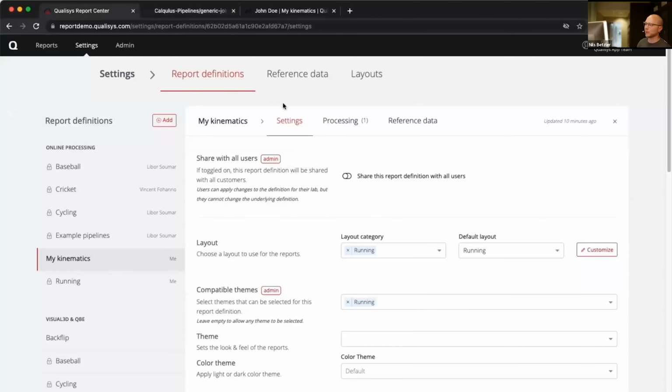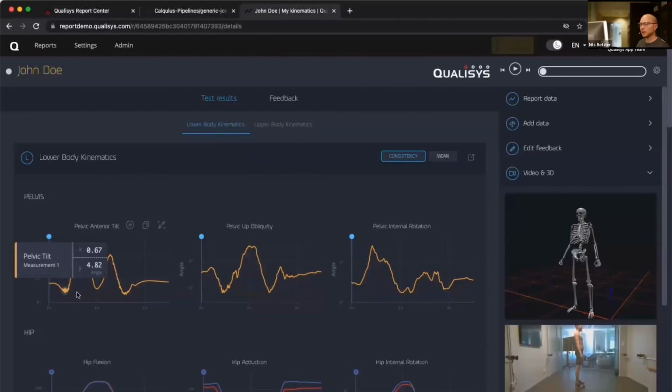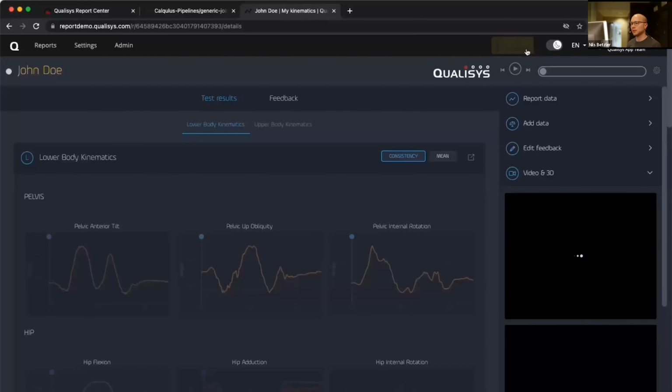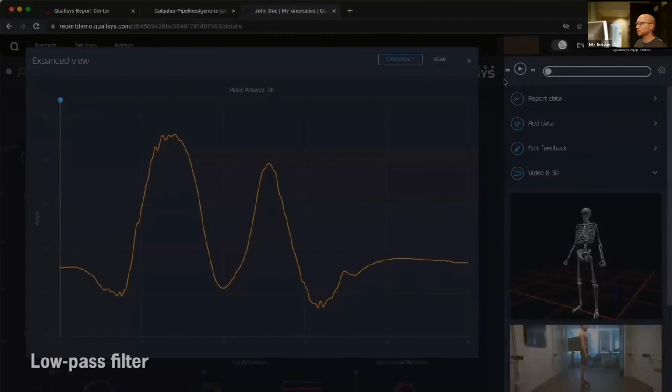And then we go to the report center to make sure that we are using our fork and not the standard repository, and that we are using the correct pipeline. Now we can see the noisy signal here, and we can reprocess it by clicking this reprocess button. Now it will use the new updated pipeline. You can see the noisy one and the smooth one.